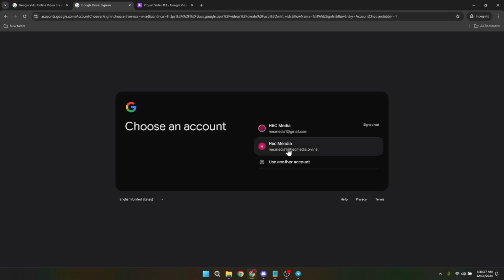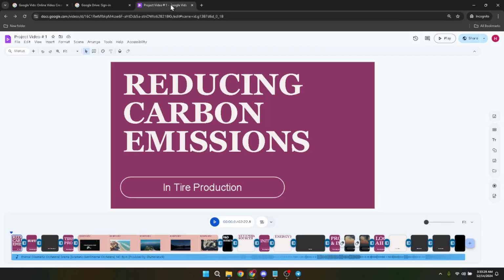To earmark the start of a new project, you'll want to go to the File menu. This section is foundational to beginning any work within the platform. Here you'll see an option for creating a new video. Click on it. This step symbolizes the commencement of your venture into video creation, where your imagination can run wild within the bounds of this powerful tool.